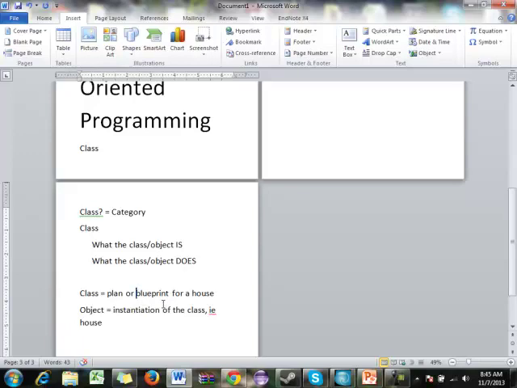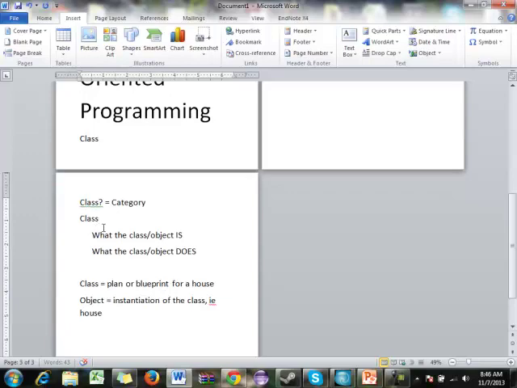It's just an abstraction, a plan. Then the construction people look at that plan and instantiate it into an object, which is a house. You can live in a house. A house is the real object. So that's the difference between a class and an object. They're tightly related.